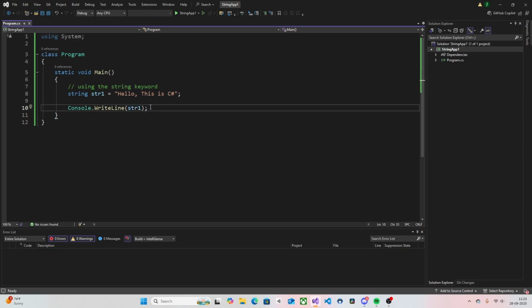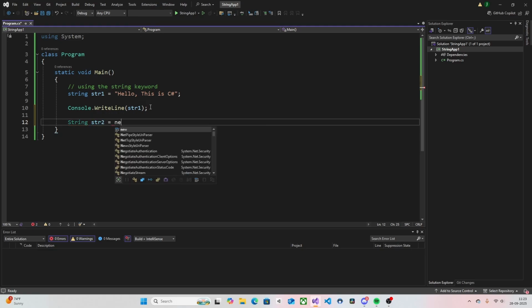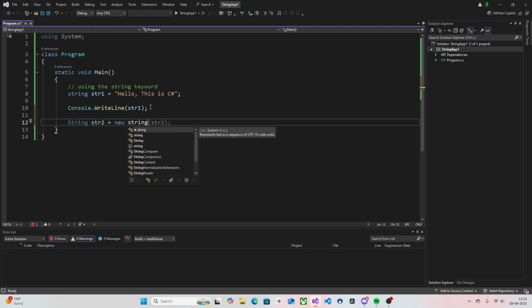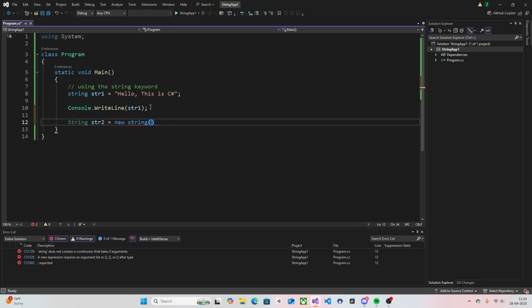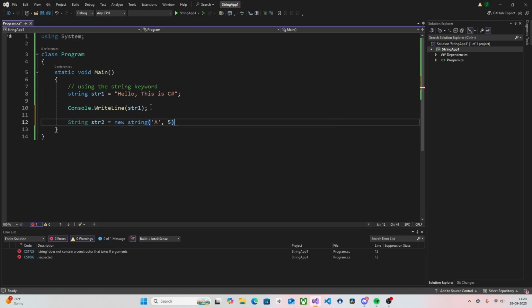But what about this? So we use the string variable keyword, right? What about if we use the class? So we use string str2 equals new string, the character A times 5. What will happen?